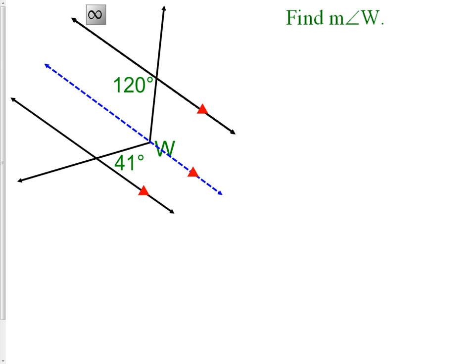First, if we look at this angle right here, angle 41, if you pair that up with this angle right here, we have a pair of alternate interior angles. The one is on the inside of the blue line, which is parallel to the black line on the bottom. So this is on the inside, and this is on the inside of those two lines, and they are alternating. So we would say this one is 41 degrees, because alternate interior angles are congruent.